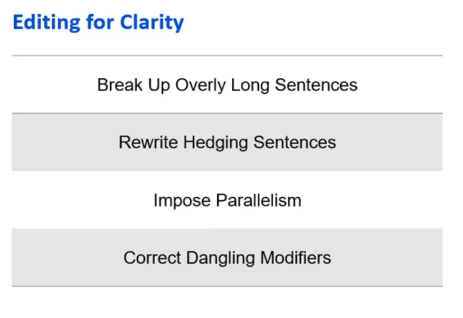Also, rewrite hedging sentences. This is something you want to try to avoid. Hedging means when you're not being fully confident, when you're pulling back from a definitive statement. It doesn't mean you can never use the word may or seems or should or whatever it is, but try to be as clear as possible, generally speaking. Of course, generally speaking was also a hedge, but if I were writing this rather than saying it, I would have probably cut the phrase generally speaking, because that's kind of a hedging phrase when I meant to say it more definitively.